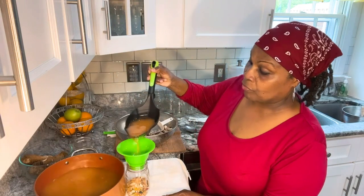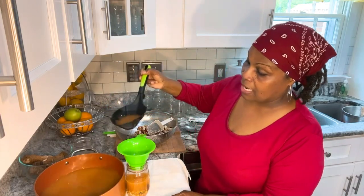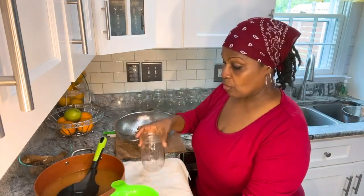And you really don't need any more seasonings, but you can always add if you like. And so I'm just going to fill this up to the 1-inch headspace, you guys. Let's do another one.